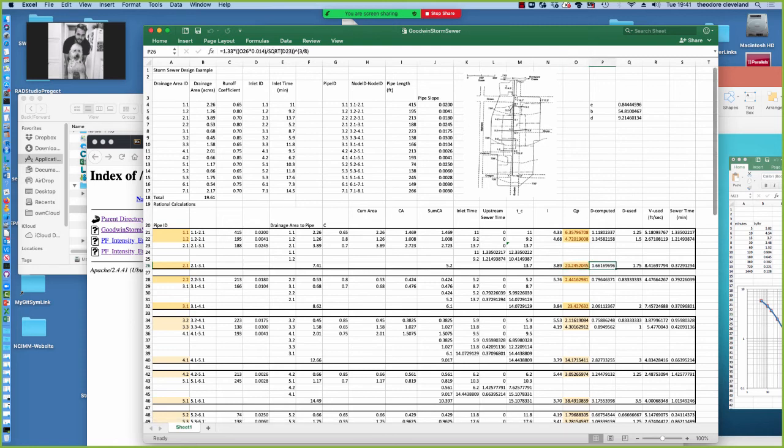The computed diameter is 1.6 feet. We'd specify a realistic commercially available diameter, compute a velocity, compute a sewer time, and we'll carry those forward into the next group of analysis.